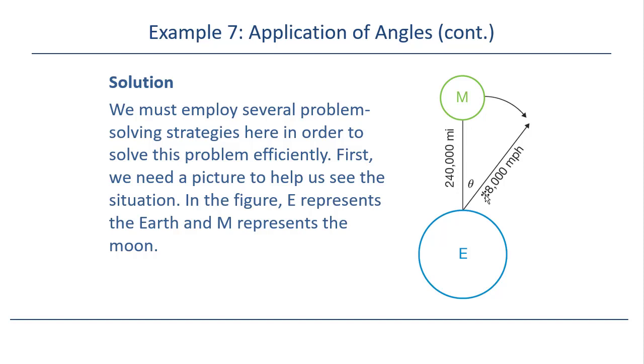And it's traveling at 18,000 miles per hour. And then we know that the moon is going to move at a certain rate, and we need these things to intersect. All right, so great. We've got our picture, and we can now kind of wrap our head around what we're trying to solve for.